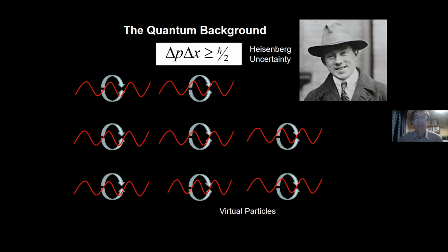So what this means effectively is that if you shrink the spatial scale that you're looking at, so you shrink the uncertainty in position, then you increase the uncertainty in momentum. This means that on the smaller scale, space is teeming with virtual particles, which can be thought of as particles appearing in pairs, as shown by these blue arrows here, or they can be thought of as waves, shown by the red wave here. So space on the smaller scales is a bit like an ocean.